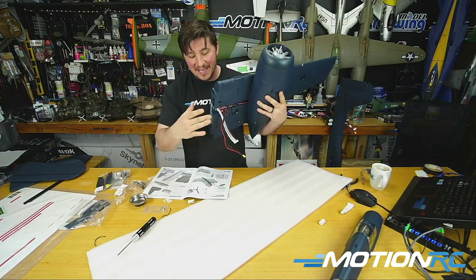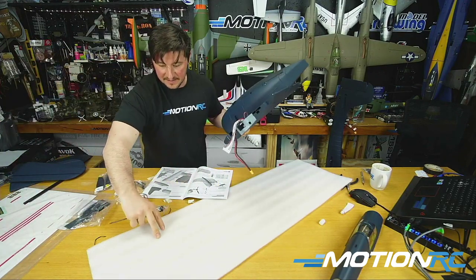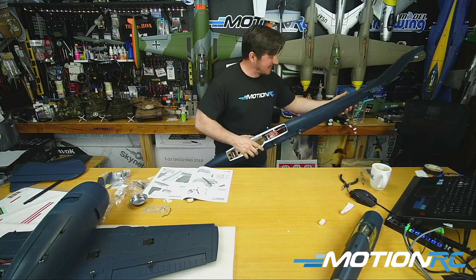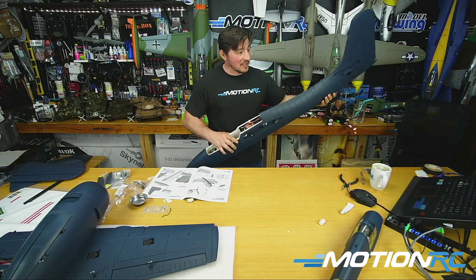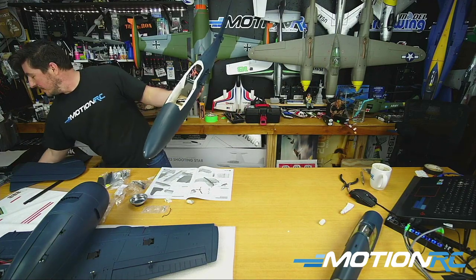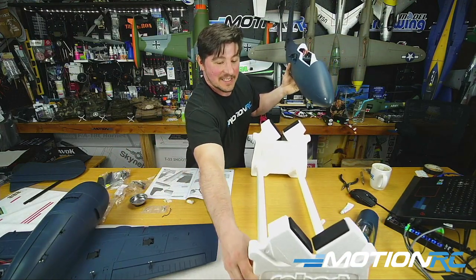And again, I'm not putting on the plastic covers yet. I'll hide all that later. There's no reason to do that right now while I'm still here. So I'll put this off to the side and let's look at what's going to be the next step. I assume it's going to be getting it all on. So let's check our fuselage. I closed it up at 12:18, so it's been 20 minutes. I'm not going to be able to pull that out. I put glue on everything, so we are looking pretty good now, and it's time to assemble our wings. I think at this point we're going to use this. Now this model is a little heavy, so you're going to have to hold one side while you do the other side, and vice versa.